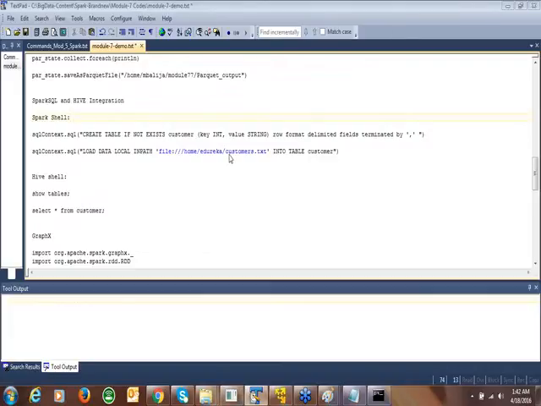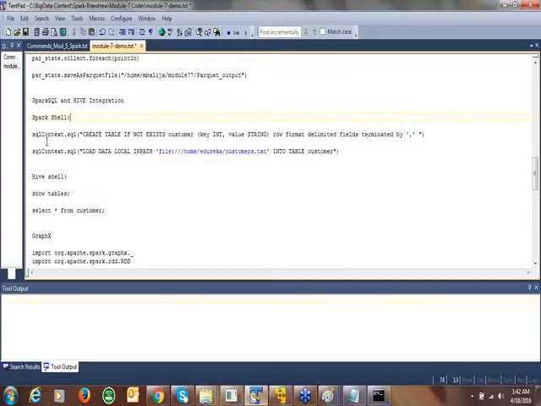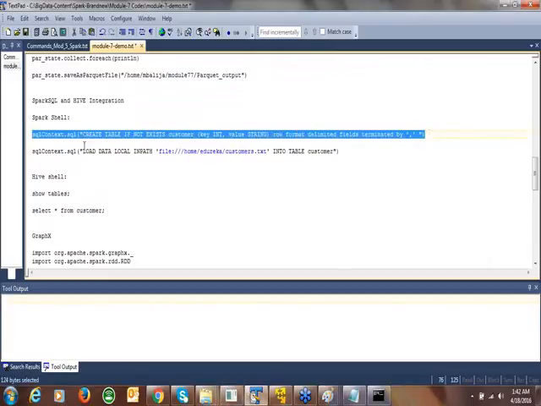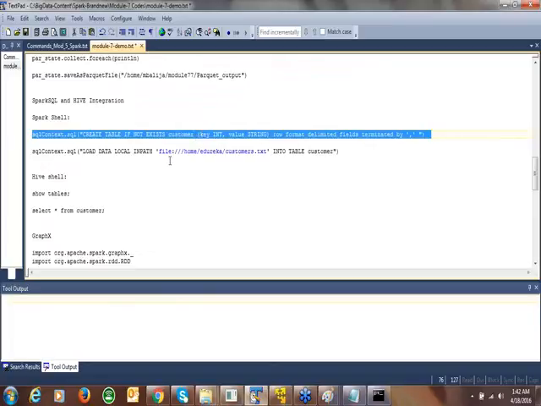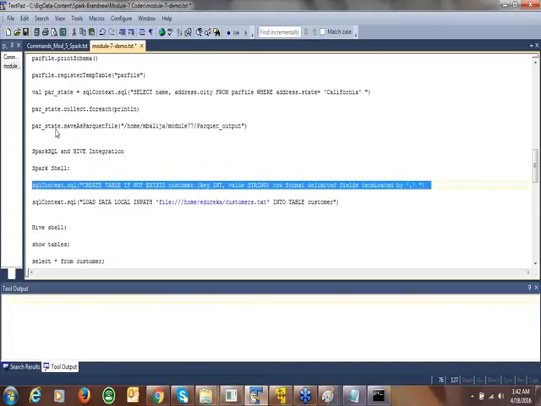Okay, so that's pretty much it. And coming back to Hive, it is very simple and straightforward. All that you are supposed to do is this. You use sqlContext.sql, create table if not exists customer like this, and then Spark SQL does the rest.